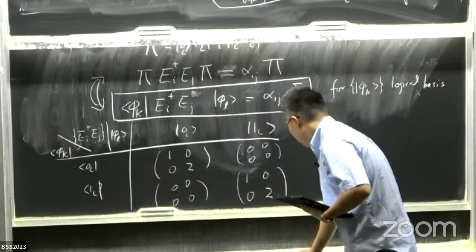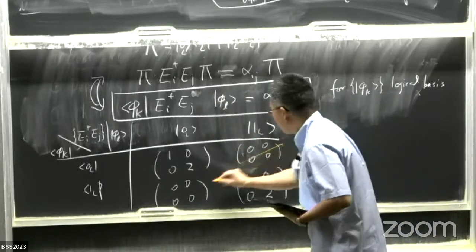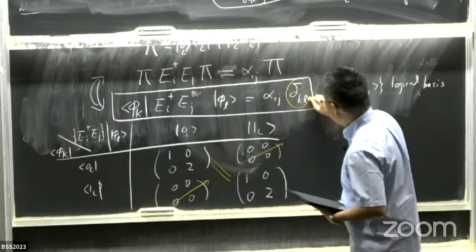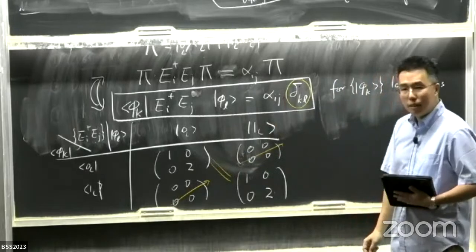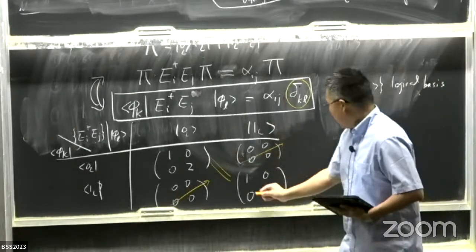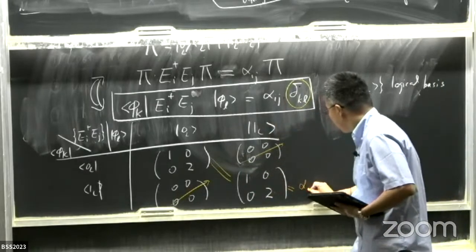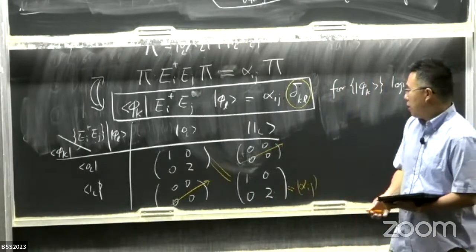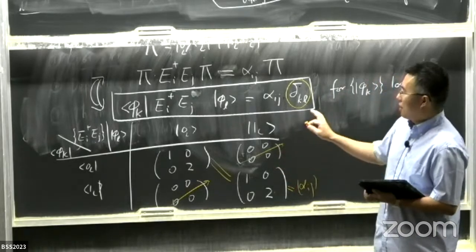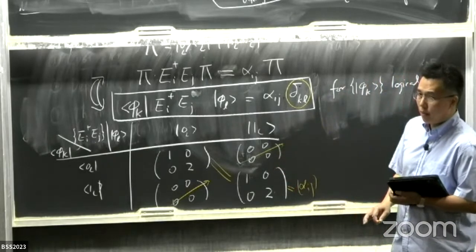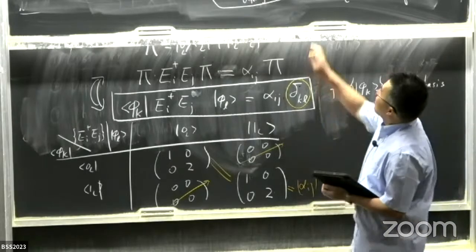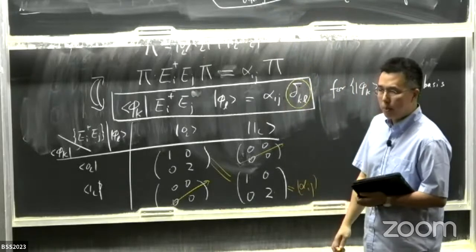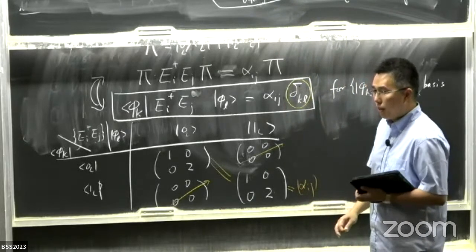So notice that the structure, this being 0 and this being identical, is consistent with this delta_KL condition. And the exact form of this matrix determines what this alpha_ij matrix is. So this gives you the verification that the error correction condition is satisfied. But this is more intuitive. Think about you can construct a channel, and this is more formally you can prove you can correct up to single photon loss errors.